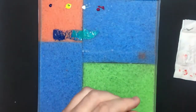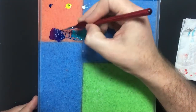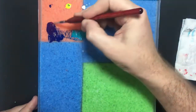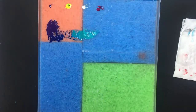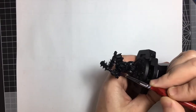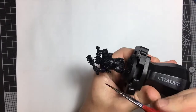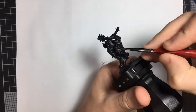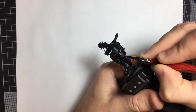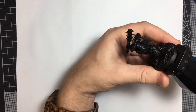Here I am coming in with a bit of magenta, adding dark tones. So I'm going to start with adding a more purple tone to the undercoat, or rather the base layer. Here you'll see I'm adding this all around. So this orc is going to start basically as a purple orc, and what this does is it just adds a greater visual interest to the darker areas in the model.